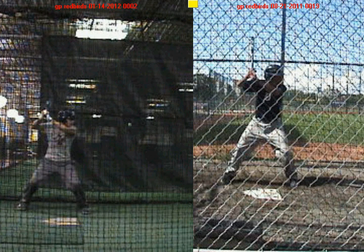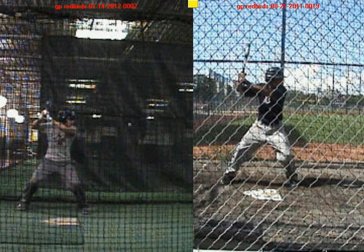In this video, we're going to show how you improved in terms of quieting your hands down a little bit to make yourself a more efficient hitter. And so the right-hand side is back in August. The left-hand side is most recently. And what I want to do is I want to trace the movement of your hands.